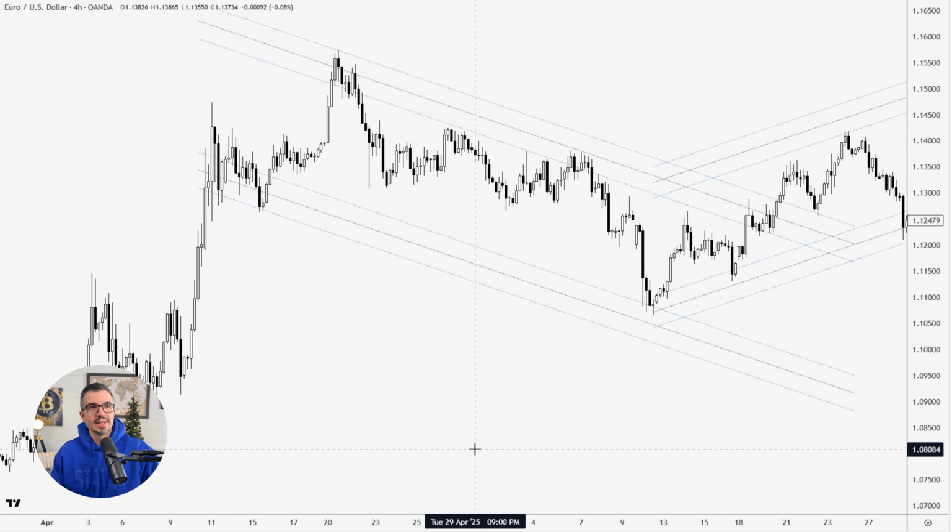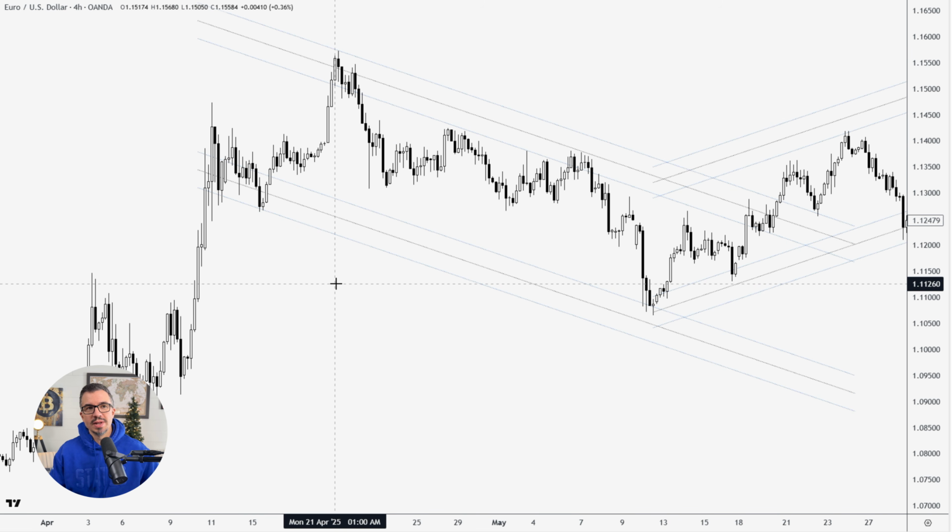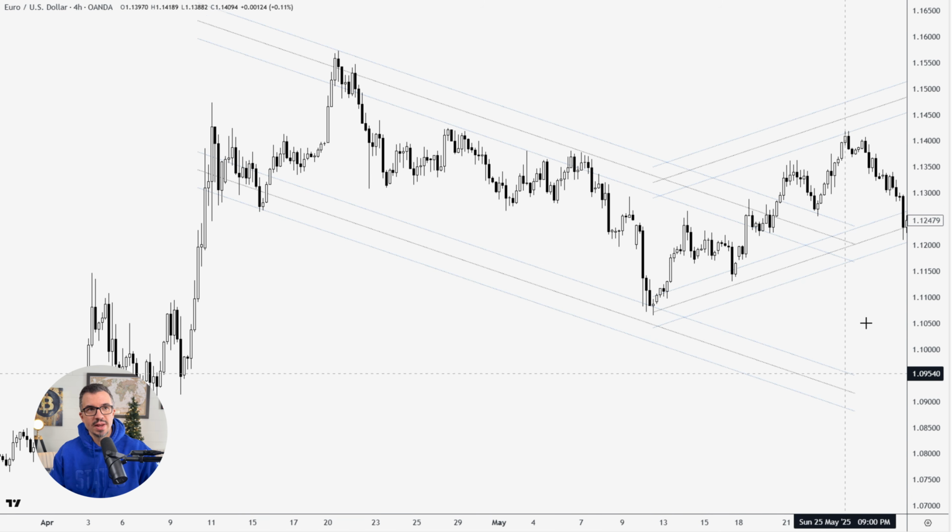So what I've done here is I've set up essentially bands for this upper area and lower one. Now I want to be clear. This is not about support and resistance. That's not what we're doing here. We are not buying this down here and selling this up here. That's not what this video is about.